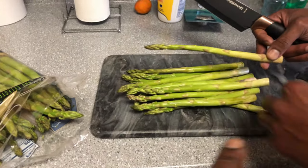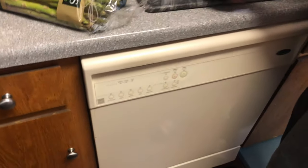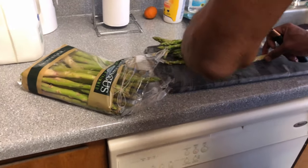Okay. And y'all didn't see it, but he did rinse these off. You know what I'm saying? That's all right. We lost that one.